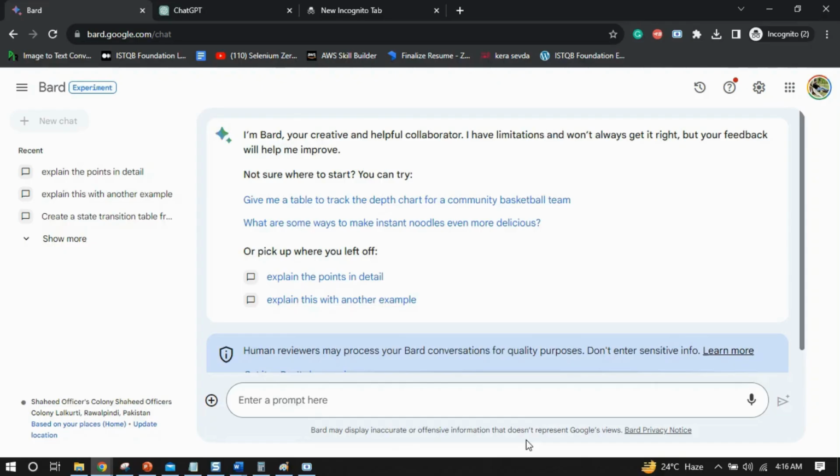So now we're going to perform the first part of our demo, and we're going to ask Google Bard to write an article for us. And then we're going to ask ChatGPT to write the same article for us, and we're going to see which tool writes a better article. We're also going to learn how we can make these AI tools write attractive articles for us. So first of all, let's make Google Bard write an article for us.